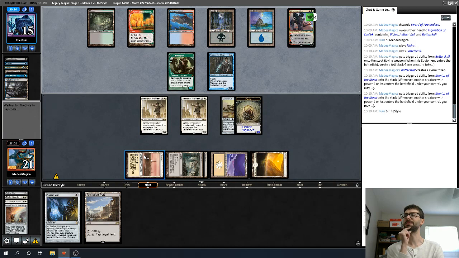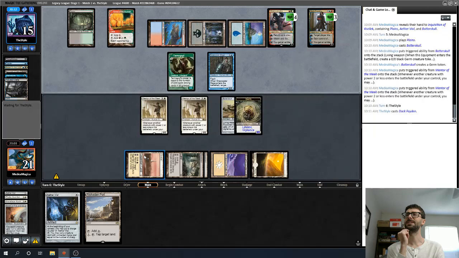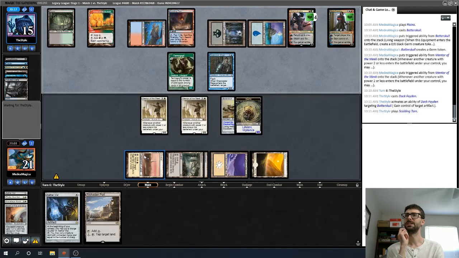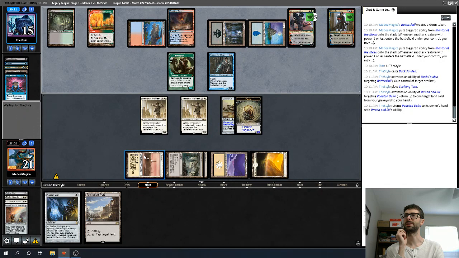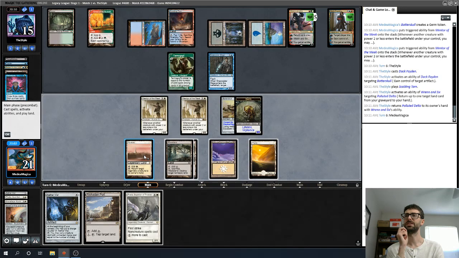Opponent says, do you think that will be good for me, lol? Well, I don't know. That's awkward. It's very awkward. So I still control the Germ, but they control the Batterskull. That means they can bounce the Batterskull and get rid of my Germ at any point. They can also pay 5 mana to equip that to something else. So life has officially gotten weird.